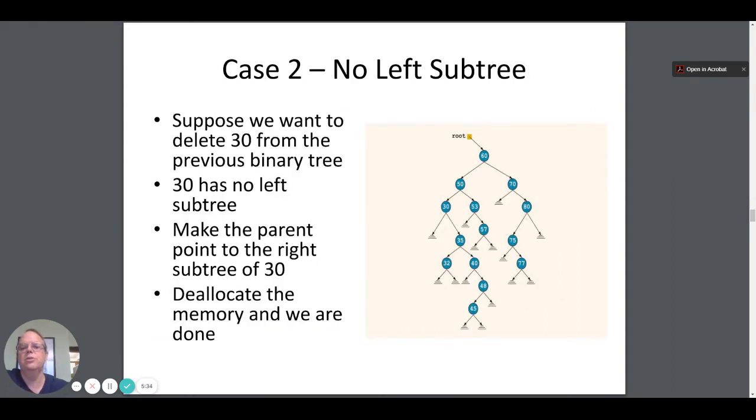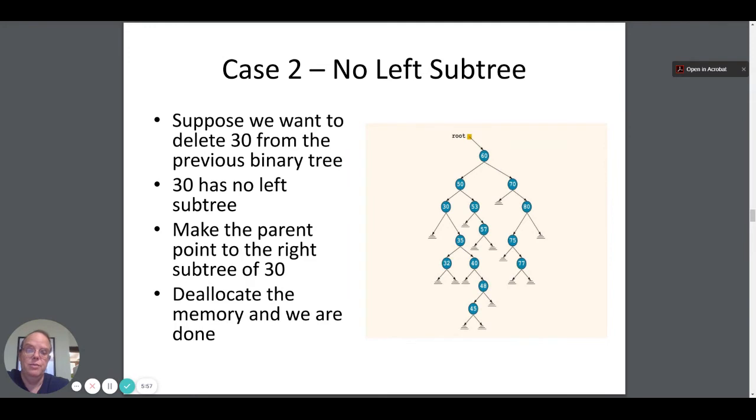And there's our updated tree. Case number 2 is a bit trickier. We don't have a left subtree. So here, take a look at 30. It's over on the left of this diagram. 30 has no left subtree. So what we want to do is make the parent of 50 point to 30's right child. So we make 50 point to 35.